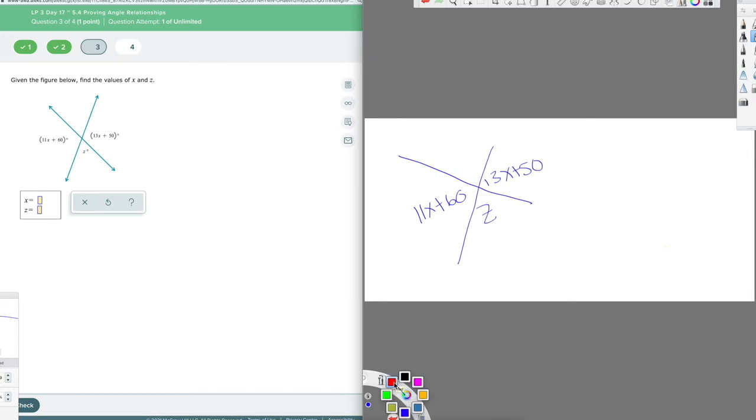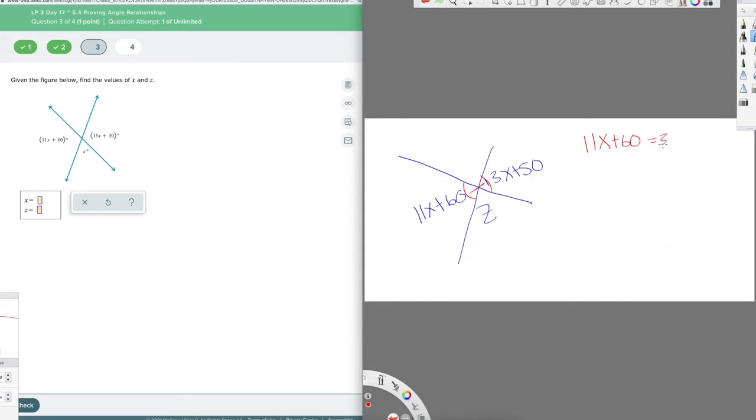So when we go across here, these two both have an x in them. So that makes sense to set these guys equal to each other, as they're vertical angles. I could do a linear pair here, but then I'd have x and z. So first, I want to know what x equals. I'll go back and plug it into one of these two just to figure out what the angle equals, and then we'll deal with z.